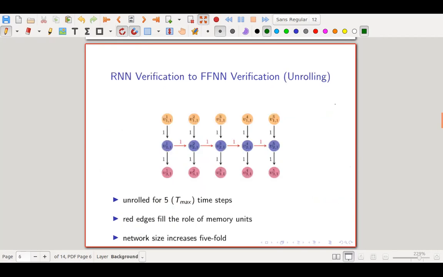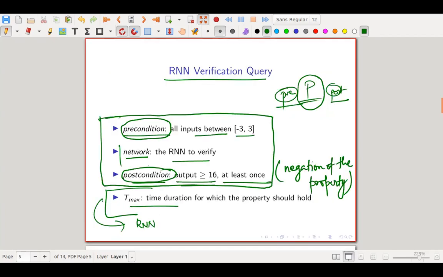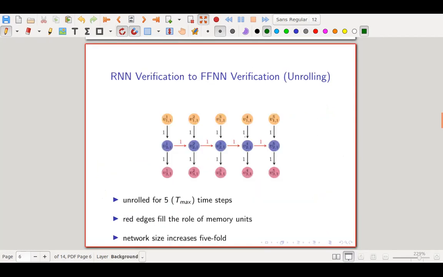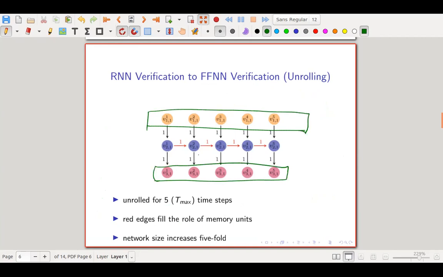Once you have a verification query of this kind, notice that the max time duration for which we wanted this to hold was 5. You knew this upfront, so you can actually do an unrolling 5 times. These are the inputs, these are the outputs, and these are the 5 hidden neurons. So you have done this unrolling for 5 time steps.